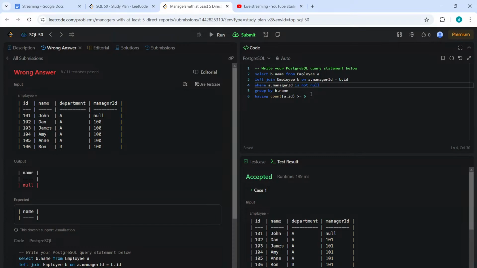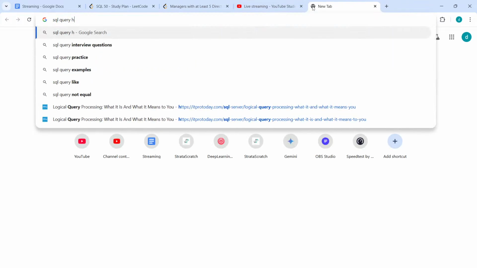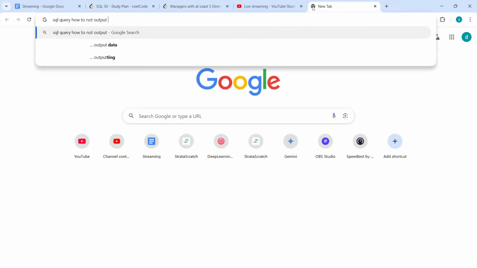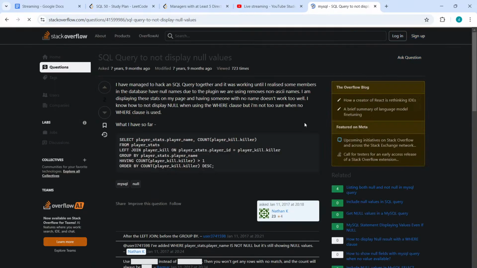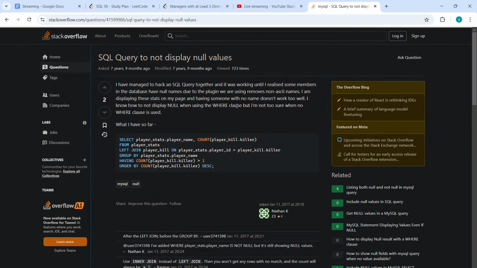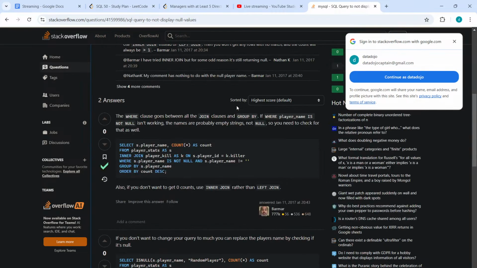It's left join. Okay, this is weird. If I left join it and then output null. Okay, this is not easy, to be honest. So left join and then SQL query how to not output null, to exclude the null values, to not display, how to where clause.